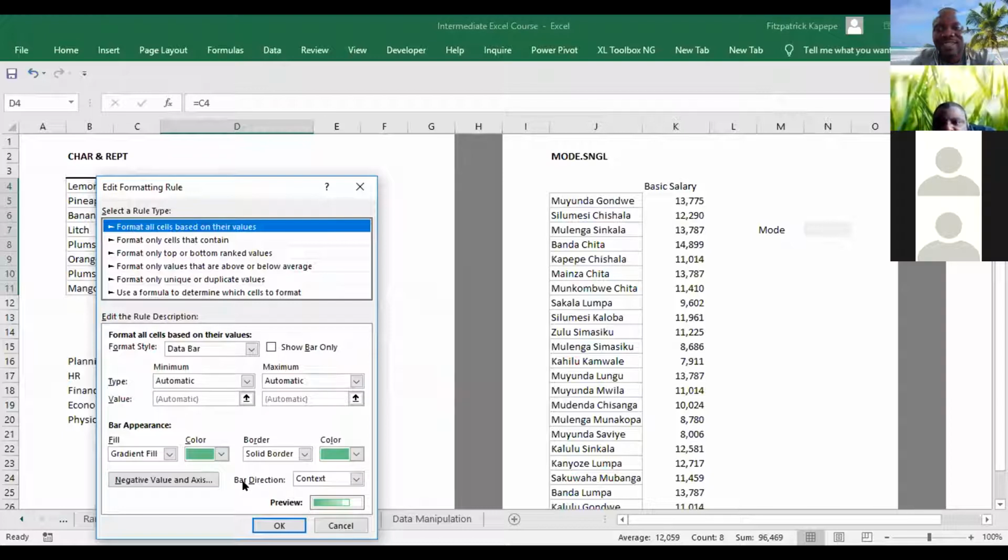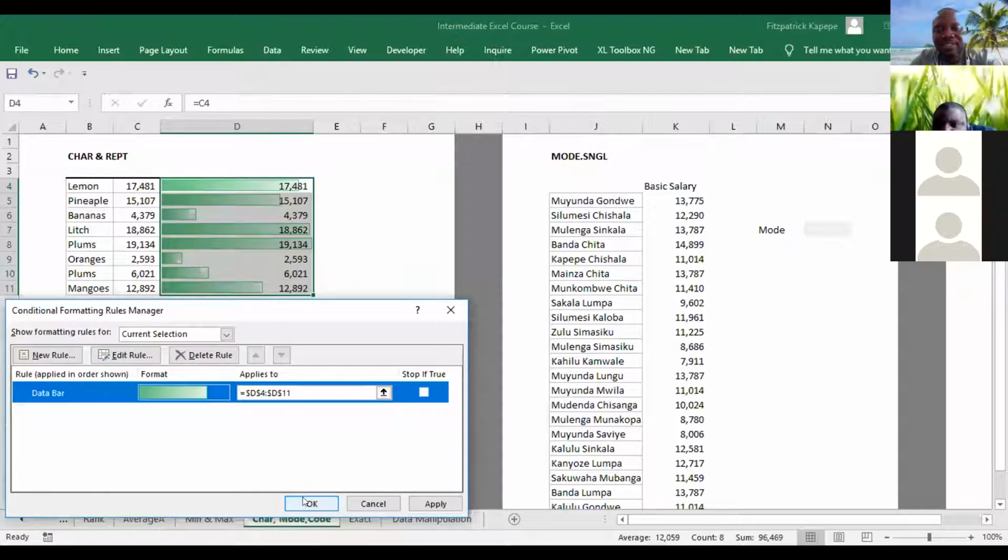Then check this where it shows show bar only. Just check that box. And press OK.